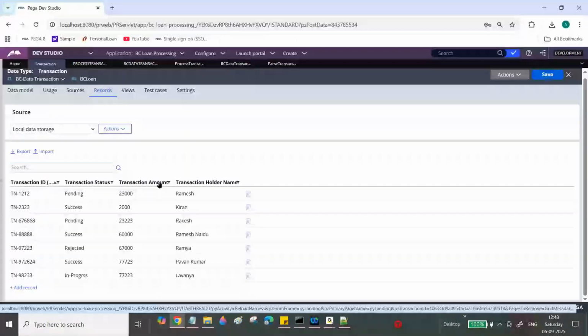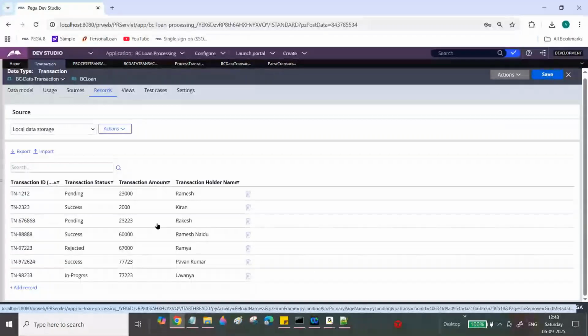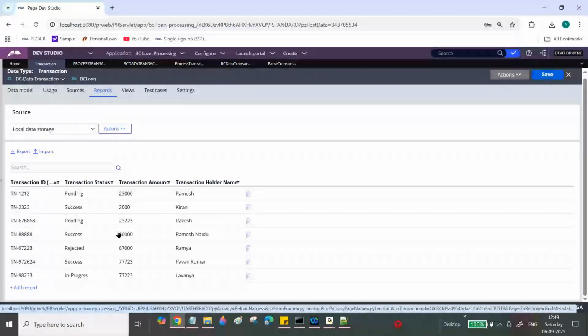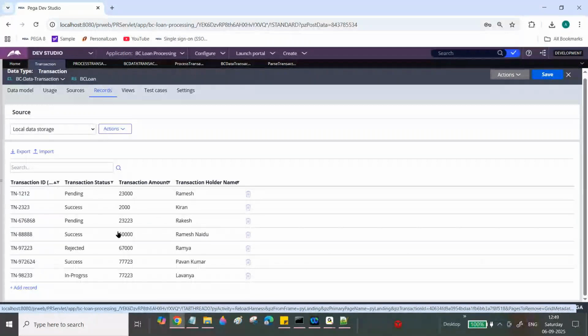Tomorrow or next week I'm going to discuss the job scheduler and queue processor. Now we can create one activity. In that activity I will write the logic, read each record, and then create the cases. Agree? Yes or no? Okay, now the next example is an assignment you need to practice.